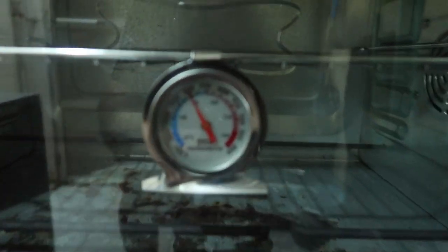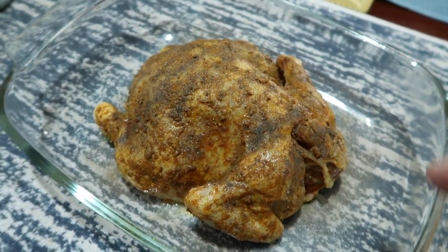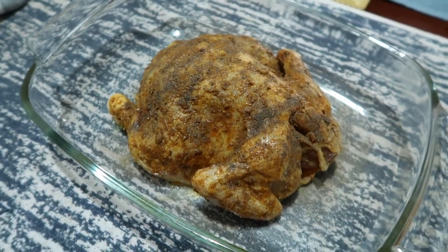At about 325, I'm just waiting for that to come up now. We're going to put it in at about 325, covered for 45 minutes, and then we're going to uncover it and baste it, and baste it, and baste it till we get that crispy outside skin. What I'll do is change the oven. This oven has a down and up heat function, and for the last 20 minutes we'll change it to the down. So the heat's coming down on top of the bird, and we're going to baste that bird with that butter and water mixture that's going to come off of the bird into the bottom of the pan until we get that crispy outside skin. Kind of like a Chooks, you know.